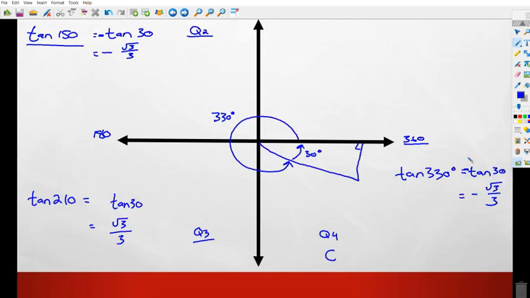Now, can you see that I used my 180 degree rule to find my values here? I didn't use my calculator. It's important because in your exam they will say, please do not use a calculator. And that is how you know I'm going to use my 180 degree rule. So now let's go into some examples here.